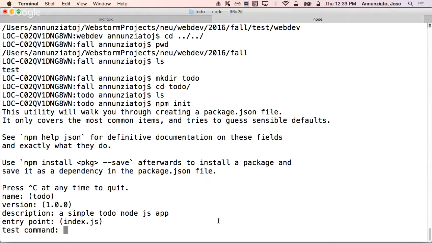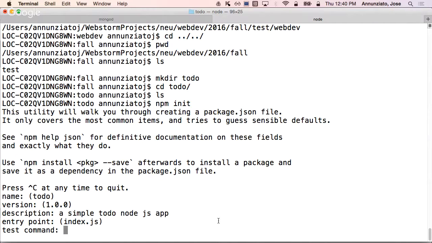Entry point. If you create this as being a module, just like we're going to be using somebody else's module, you can also create modules to export to someone else, right? The way it's exported is through a JavaScript file called index.js, which we're not going to use right now, but that's what it's useful for. So you can have other folks reusing your components, your modules.